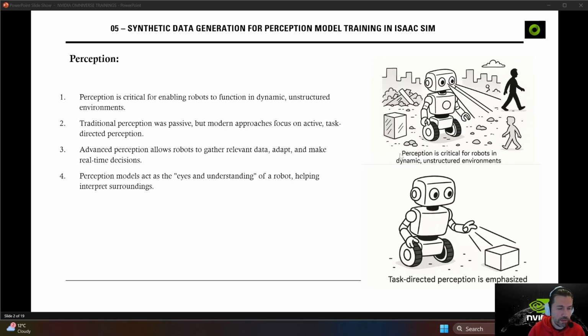Thanks to that, our perception model will become the eyes and ears of our robot, and we will make our robot smarter, or smart. Then our robot will use this model to predict motion, to select specific paths, and avoid collisions.